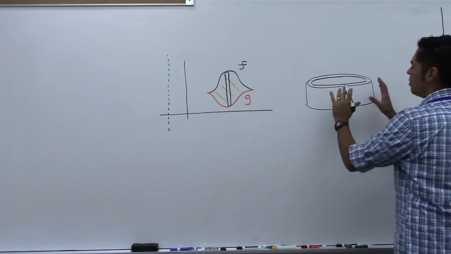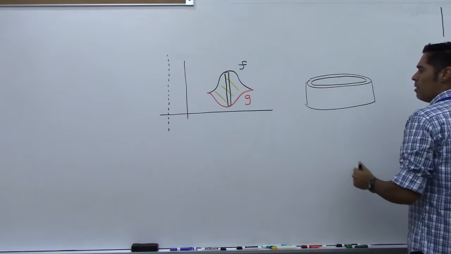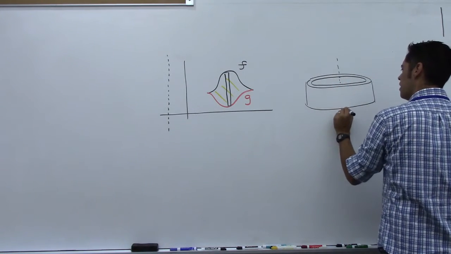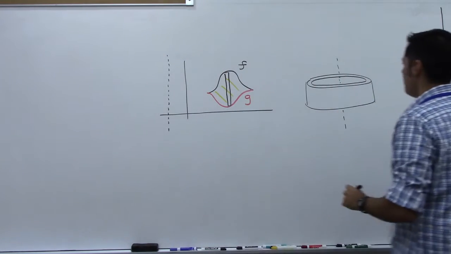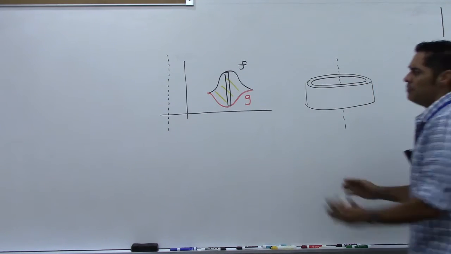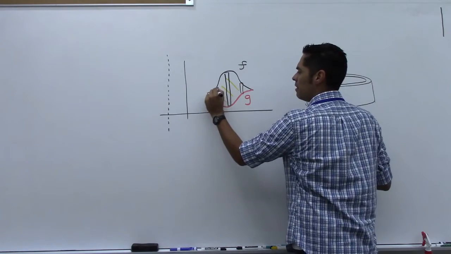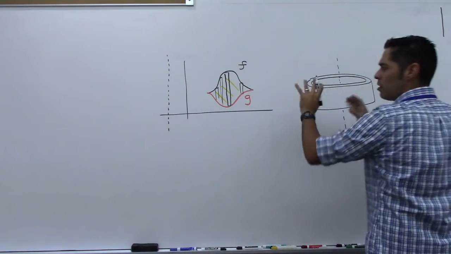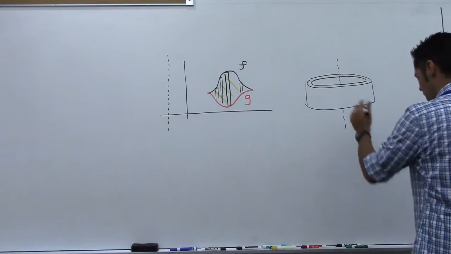Right, it's a cylinder. It looks almost solid, but it's hollow through the center. And what we have is that the axis of rotation goes through the center here. That's this. So when we wrap that around, we create this. And so the idea is that if we can find the volume of that little shell, then move the rectangle around, here and here and here, and get all the infinite number of rectangles, then we will create the entire solid of this being wrapped around. But we have to find the formula for this.